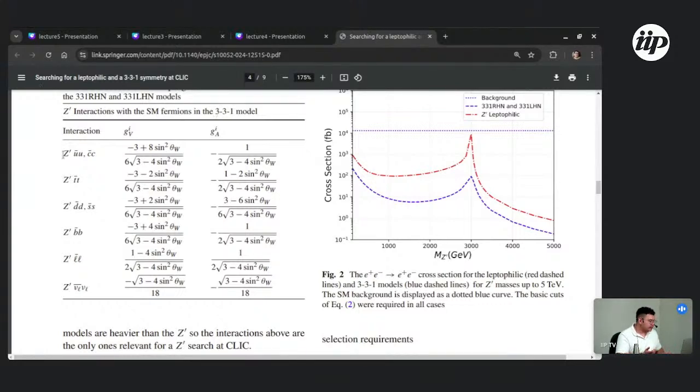For example, we have interactions between up type quarks and down type quarks, and also interactions between leptons and the neutrinos associated with those leptons. And we see that the couplings are very, very different from the standard model couplings.